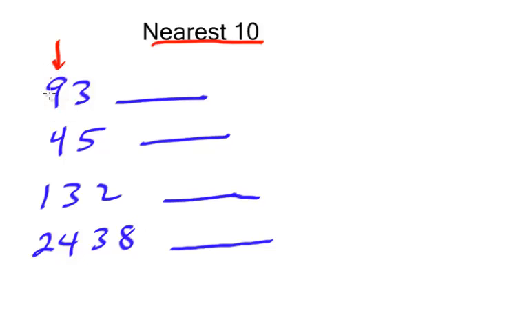When I teach people how to round, I always tell them to put their pencil right on the 9, which is in the tens place, and then look to the right. If the number to the right of the one you're rounding to, this is the place you're rounding to, is less than 5, then this stays the same and everything behind it becomes 0. So this would become 90. That's to the nearest 10. Your only two choices are actually 100 or 90 on this, and of course it's 90 because it's closer to it.